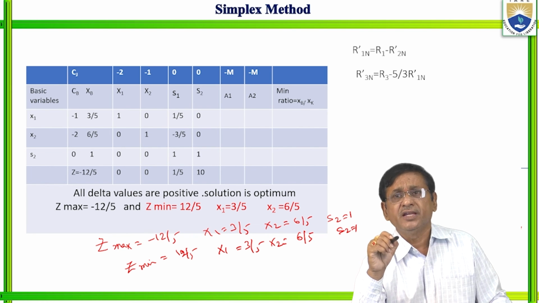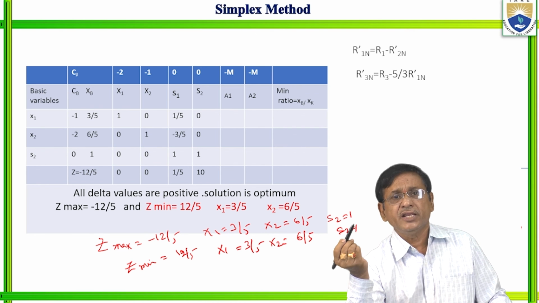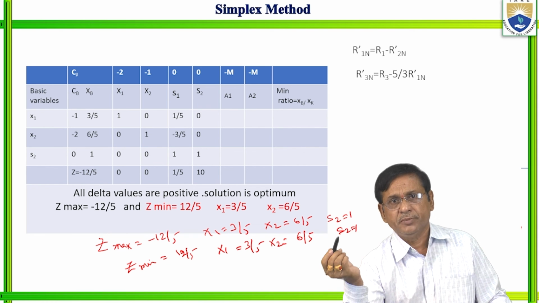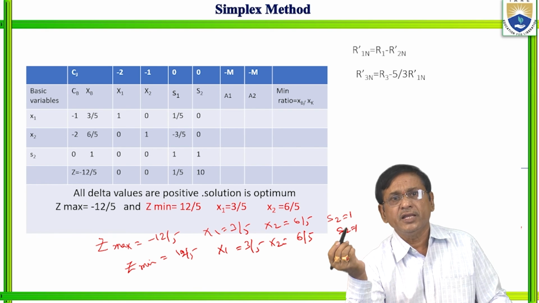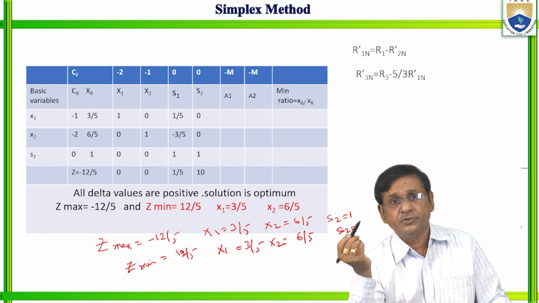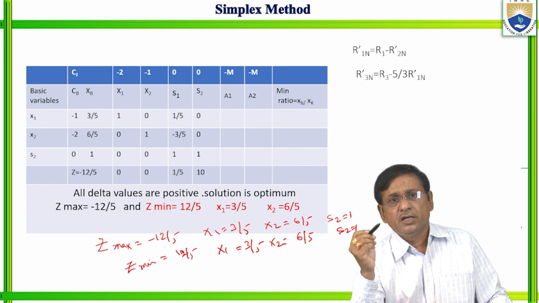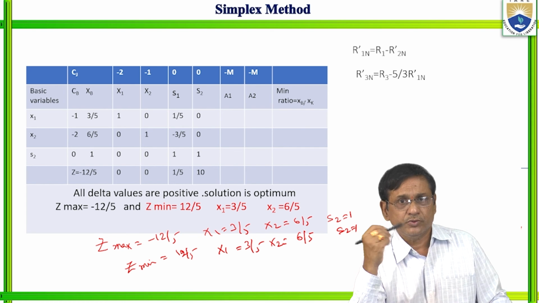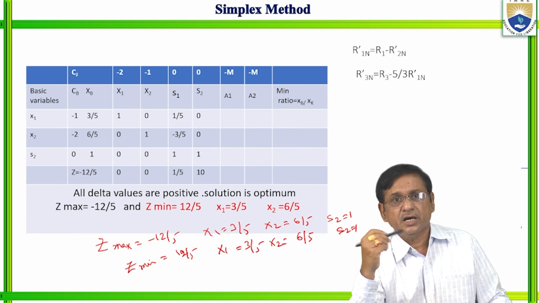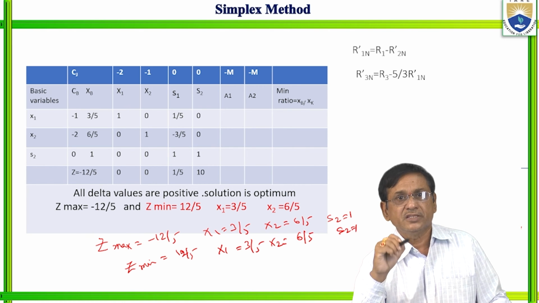When the constraints have equal sign or greater than or equal sign, then we have to use the big M method. Why do we have to use the big M method? When the constraints have greater than or equal sign, then we have to introduce the artificial variables. Why do we have to introduce the artificial variables? When surplus variables are used, then we get negative values. So we should not consider the negative values. We have to make the surplus variables zeros. Whenever we want to make surplus variables zeros, we have to introduce the artificial variables. So when the artificial variables are there, then we must go for the big M method.